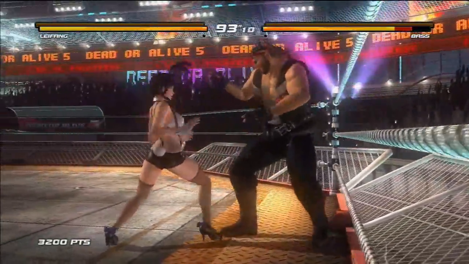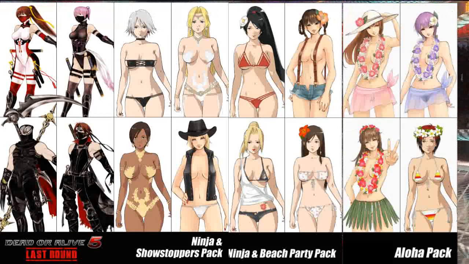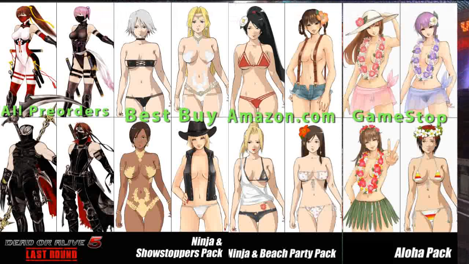In fact, there's pre-order DLC, which may as well be called the topless DLC. Apparently, depending on if you pre-order at GameStop, Best Buy, or Amazon, you will get one of 3 different DLC costume packs, which hopefully, if I'm not being lazy on my editing, are appearing on screen right now. Yes, those are hula skirts, leis, and no top. See what I mean? They could call this the topless DLC.